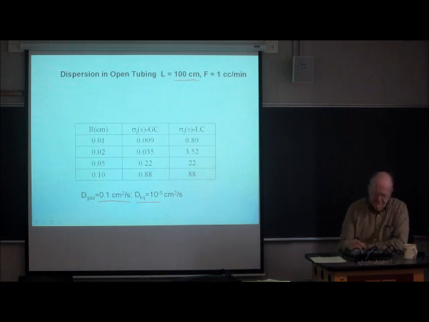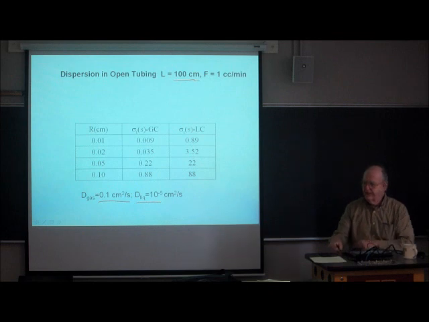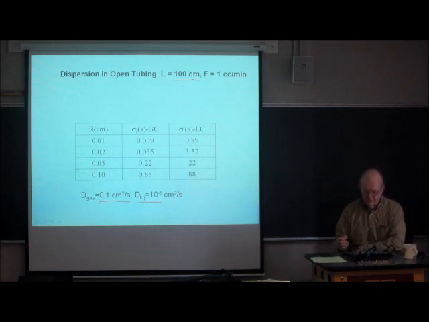But seldom do we ever use that much connecting tubing, because connecting tubing is just plain bad, and you're going to minimize it. Unless you've got an instrument that's 50 years old, it's going to be compact enough that you only need maybe 20 or 30 centimeters of tubing. This is a typical flow rate for LC. For capillary GC, a typical flow rate might be more like 5 cc's per minute, maybe 10 cc's per minute of carrier gas. But we'll just use the same flow rate for both of them.